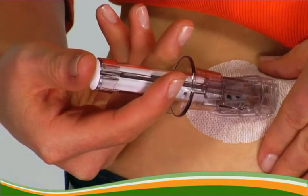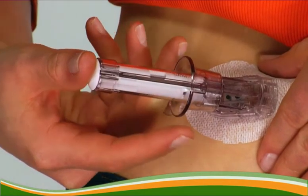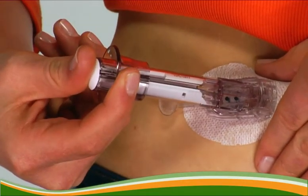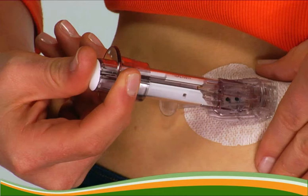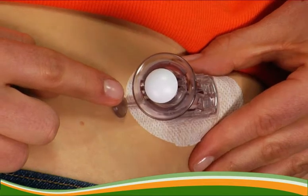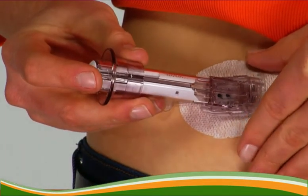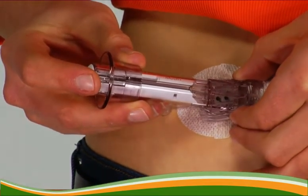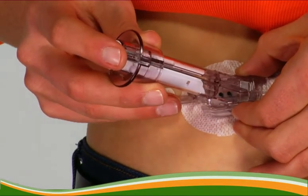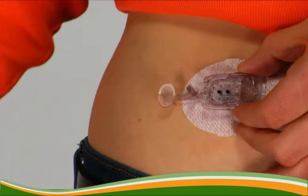Using your thumb as a base, move your fingers from above the collar to below the collar and pull the collar up completely towards your thumb until you hear 2 clicks or cannot pull back anymore. You might feel pressure as you pull back the collar, but continue to pull it back completely as shown. Make sure the transmitter latch is flush against the skin. While still holding the sensor applicator, use your other hand to squeeze the ribbed tabs on the sides of the sensor pod. Rock the sensor applicator forward and out, away from your body.